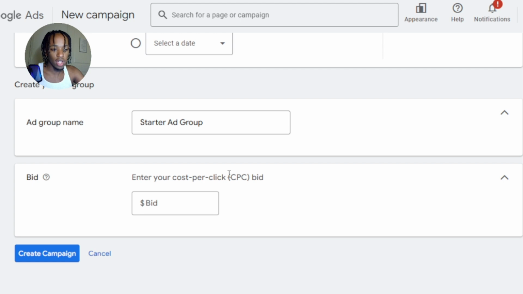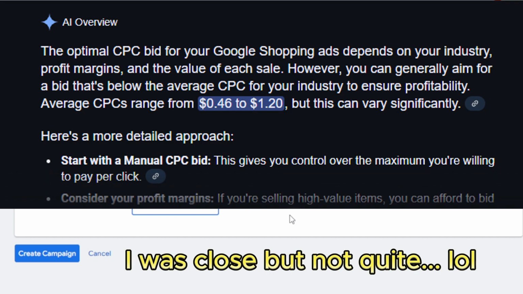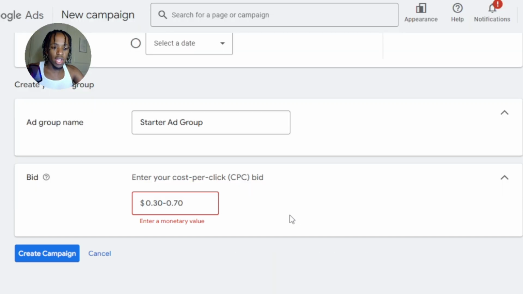This is something that I do not fully understand yet. And it is something that you might have to do a bit more research on. But what I was told is I believe you want your CPC to be between 30 cents and 70 cents, in that range, okay? So you don't want your cost per click to be more than $1. All right, that's a bit expensive. You basically don't want Google to charge you $1 every time somebody clicks on your ad, okay?